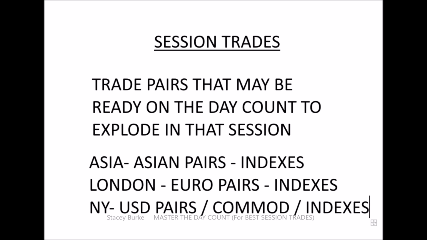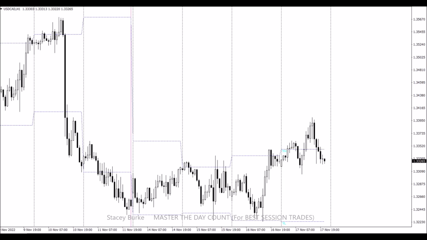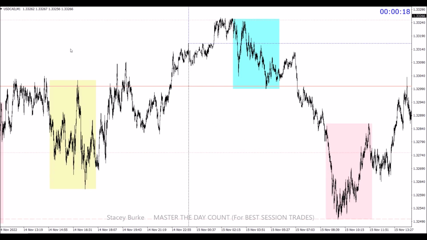Let's take a look. First thing I want to do is just identify Monday's range. Go through all your pairs and just mark off Monday's range. This is Canadian dollar. We'll just use it as a basic example. Monday's range. They break out of Monday's range on Tuesday morning. That is our break now. Our one push, our breakout side. Now we're in a downward trending market, but we have a break of the high of the day. Obviously, there's an ideal trade opportunity on day 2 on the Canadian dollar.